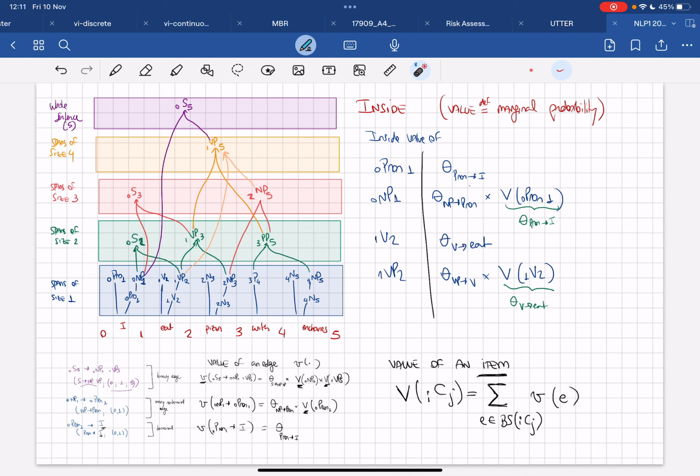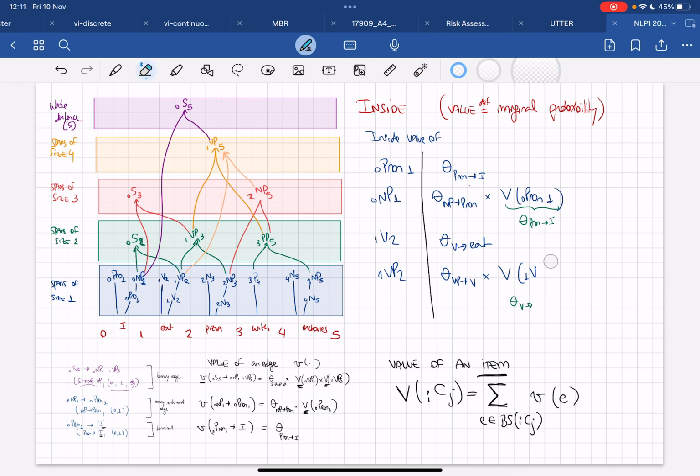And you go on. So you will compute the value here. Well, this doesn't continue, though it's used here. So you will compute the value here, which is the probability of n generates pizza. You will compute the value here, which is the probability of this rule times the value of this item. So something similar to this. And you go on and go on and go on.